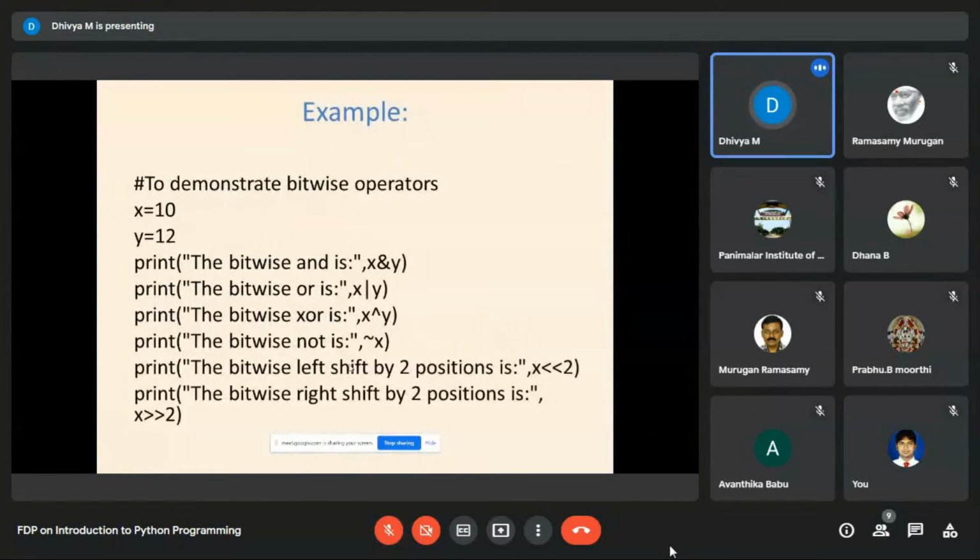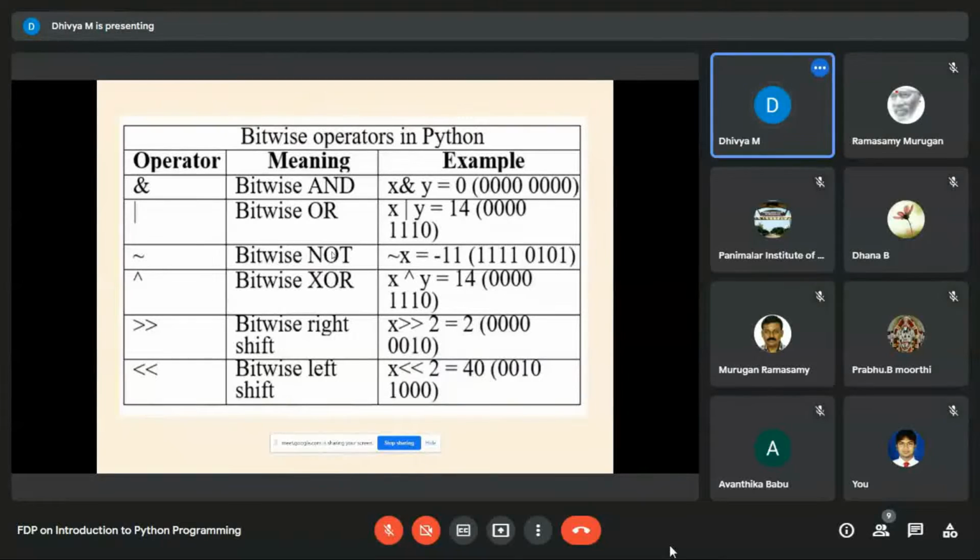So this is an example to show bitwise operators. I have bitwise AND, taking x and y values and applying it, and the final answer alone will be displayed by the bitwise AND operation. So x value and y value both will be converted to binary, and to every 0 and 1 of both x and y, a particular AND logic will be applied. As per AND logic, when both inputs are 0, output will be 0. When both inputs are 1, output will be 1. When it comes to OR logic, when any one input is 1, the output will be 1, otherwise it is 0.